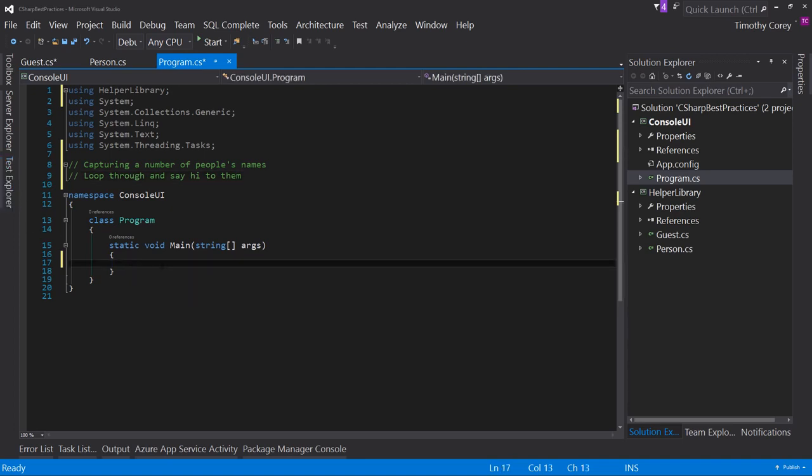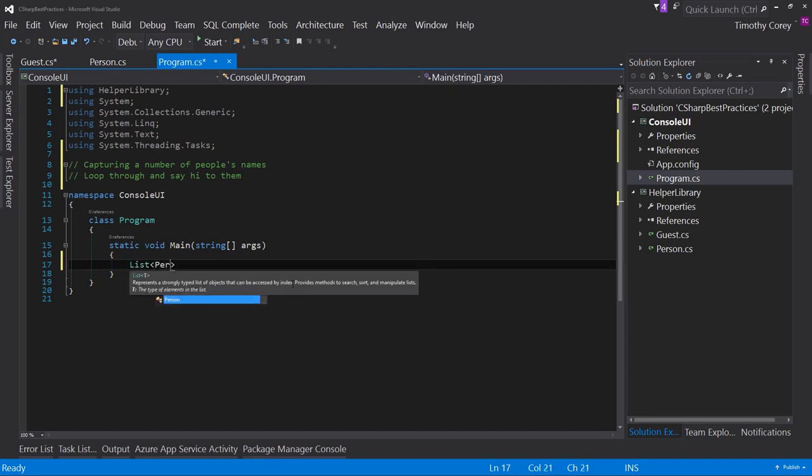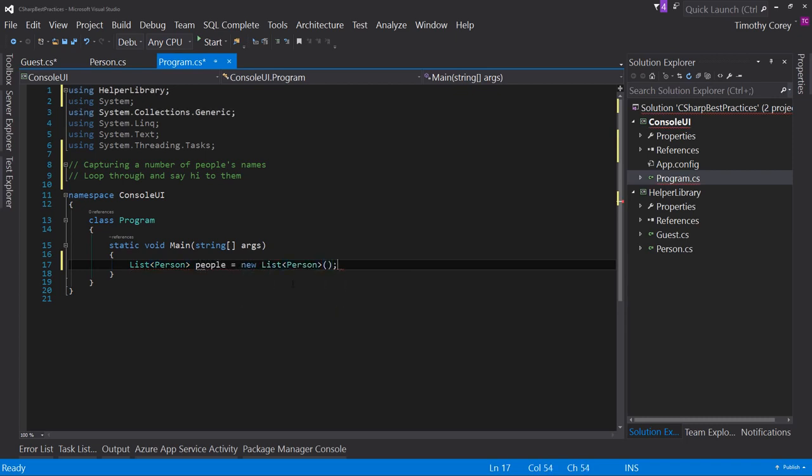Now, the temptation here is to put all the code inside static void Main. In fact, let's just kind of demo that. So first, let's create a list of person. I'll call it people. And again, back to our naming for a minute. This is a variable. It's a private variable. And so I name it using camel case.